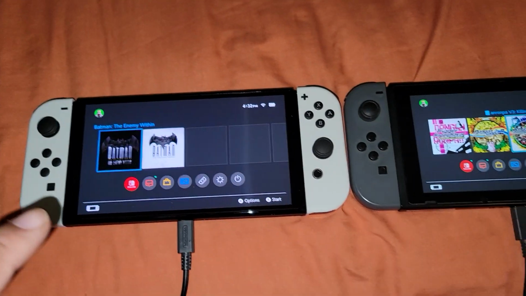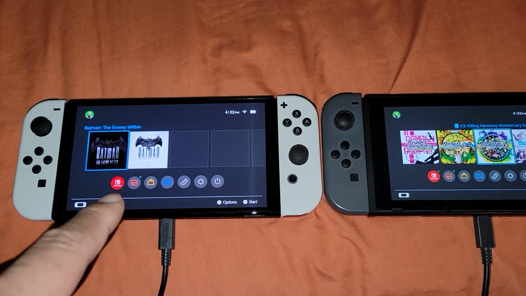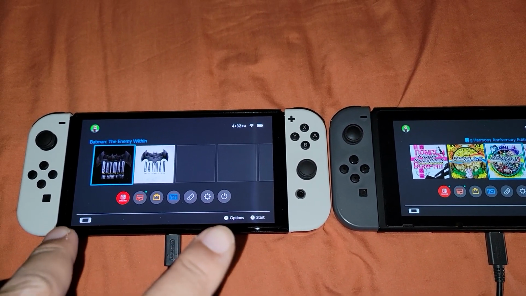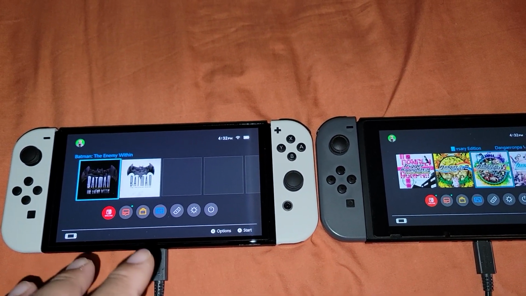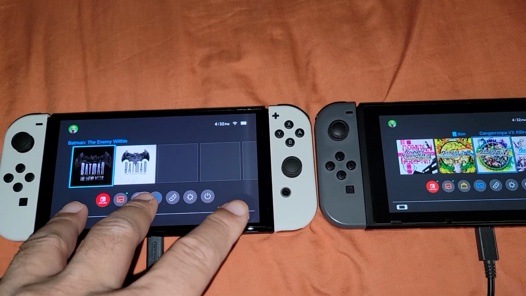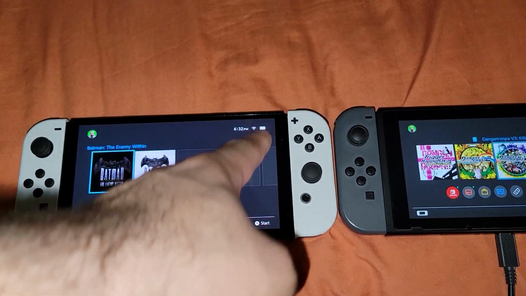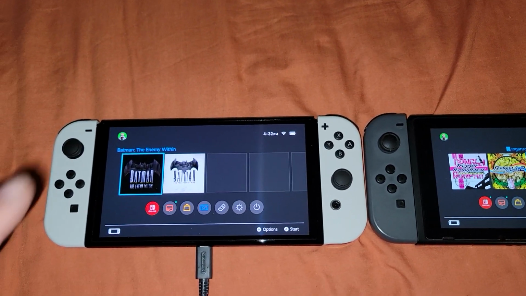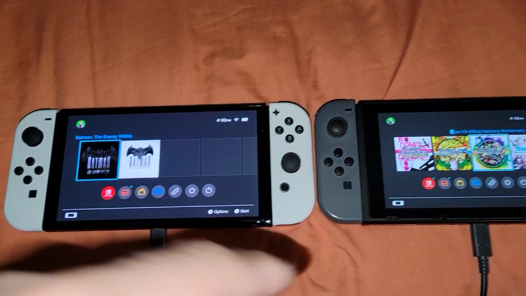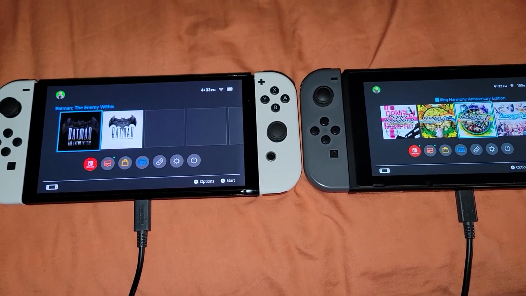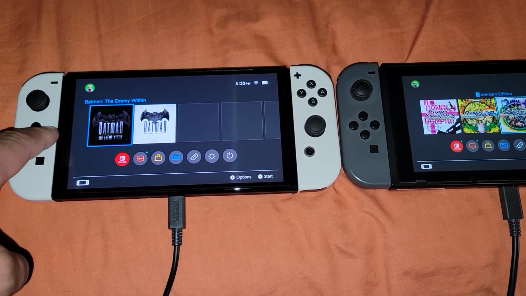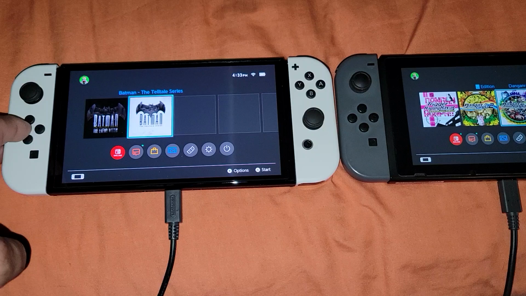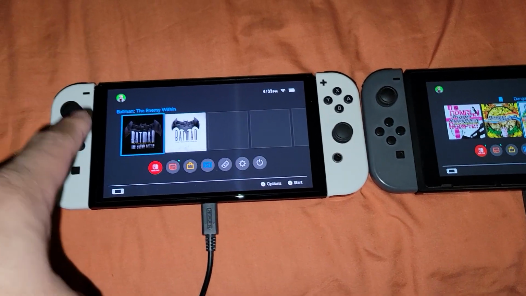Also, when I compared them a little bit together, this actually looks a tad wider and longer than the other one. I'm not talking about the screen, but the Switch size itself is a lot bigger than this one. So even though this is going to be a short video, I'm letting you guys know that I did put in 2 Batman games that I technically bought online.